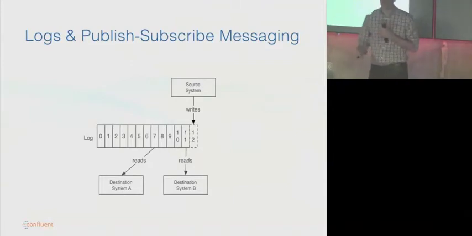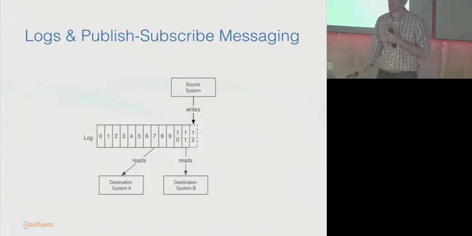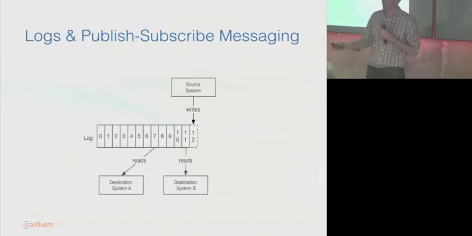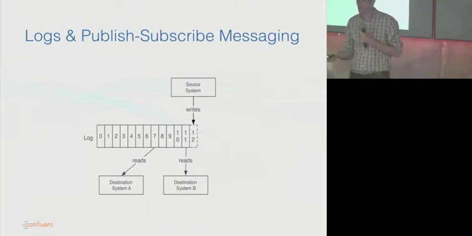So it remembers that it's at record 11. And that's kind of the only impact, other than the disk I/O of actually reading the data, that a consumer has. So unlike traditional messaging systems, we don't write one copy of the data for each reader, which would be ridiculous if you had many readers and a lot of data. We just have one copy of the data, and everybody has a pointer into that, which actually makes a lot more sense if you think about it. I don't know why the other systems work that way.